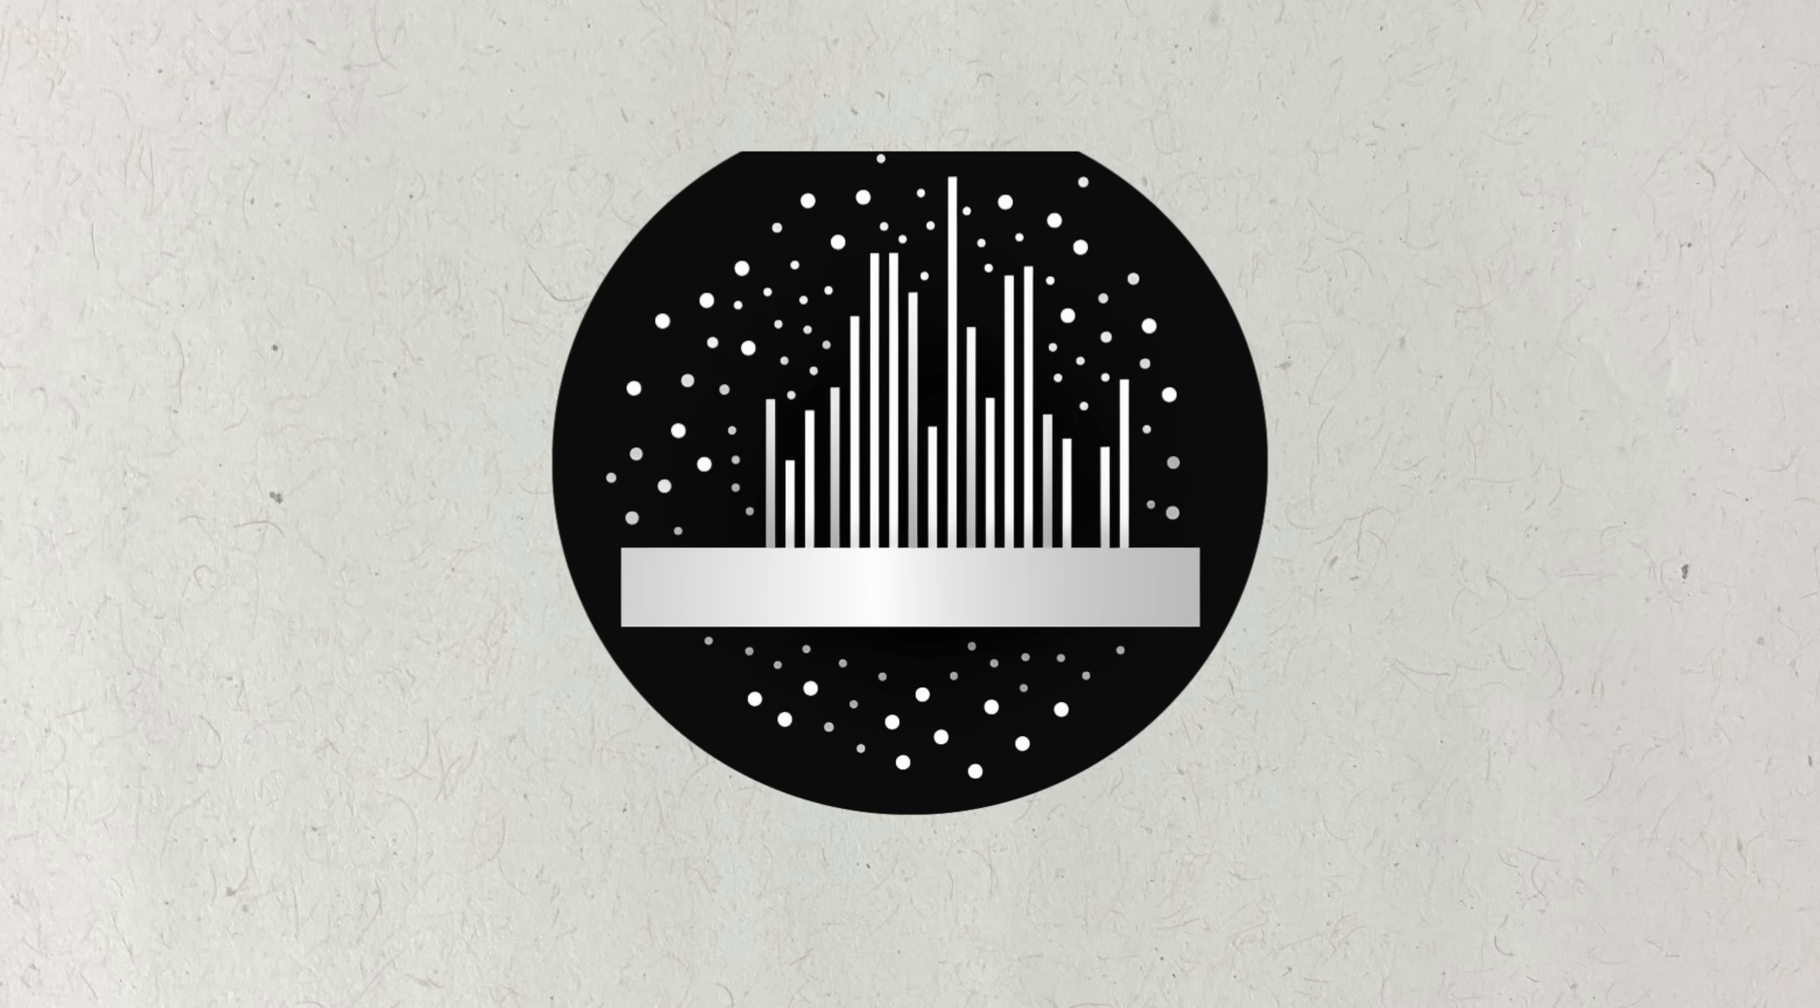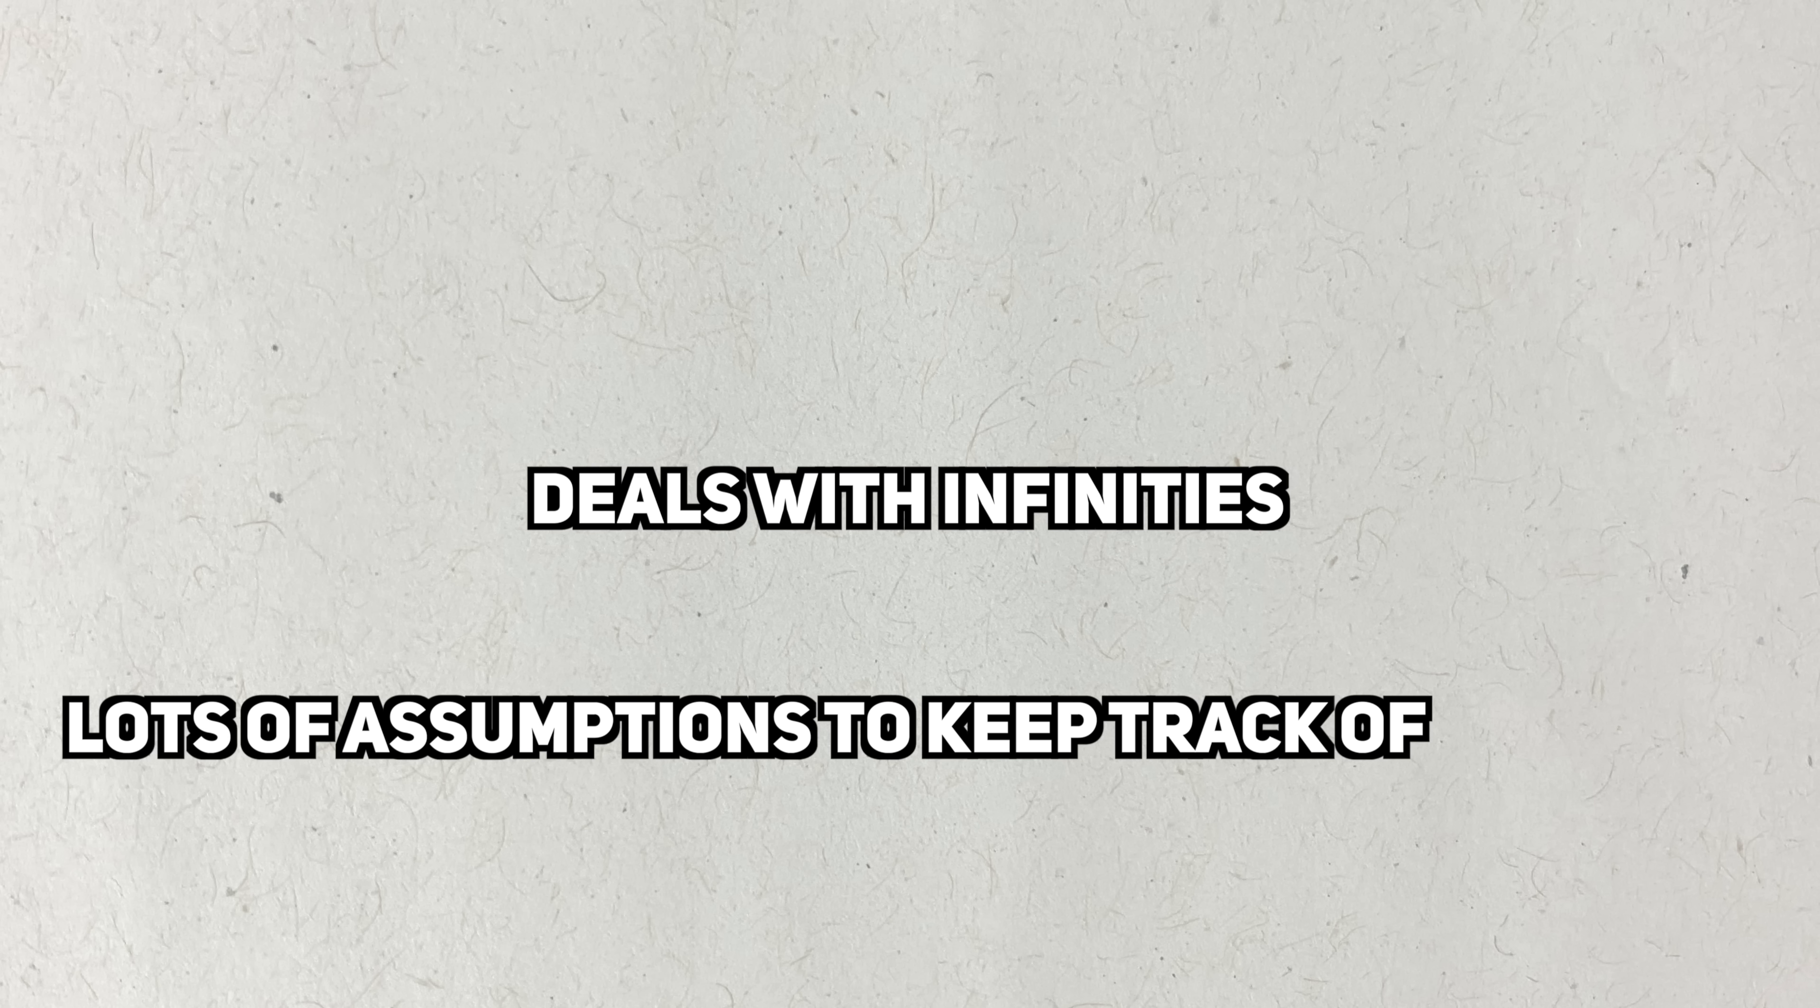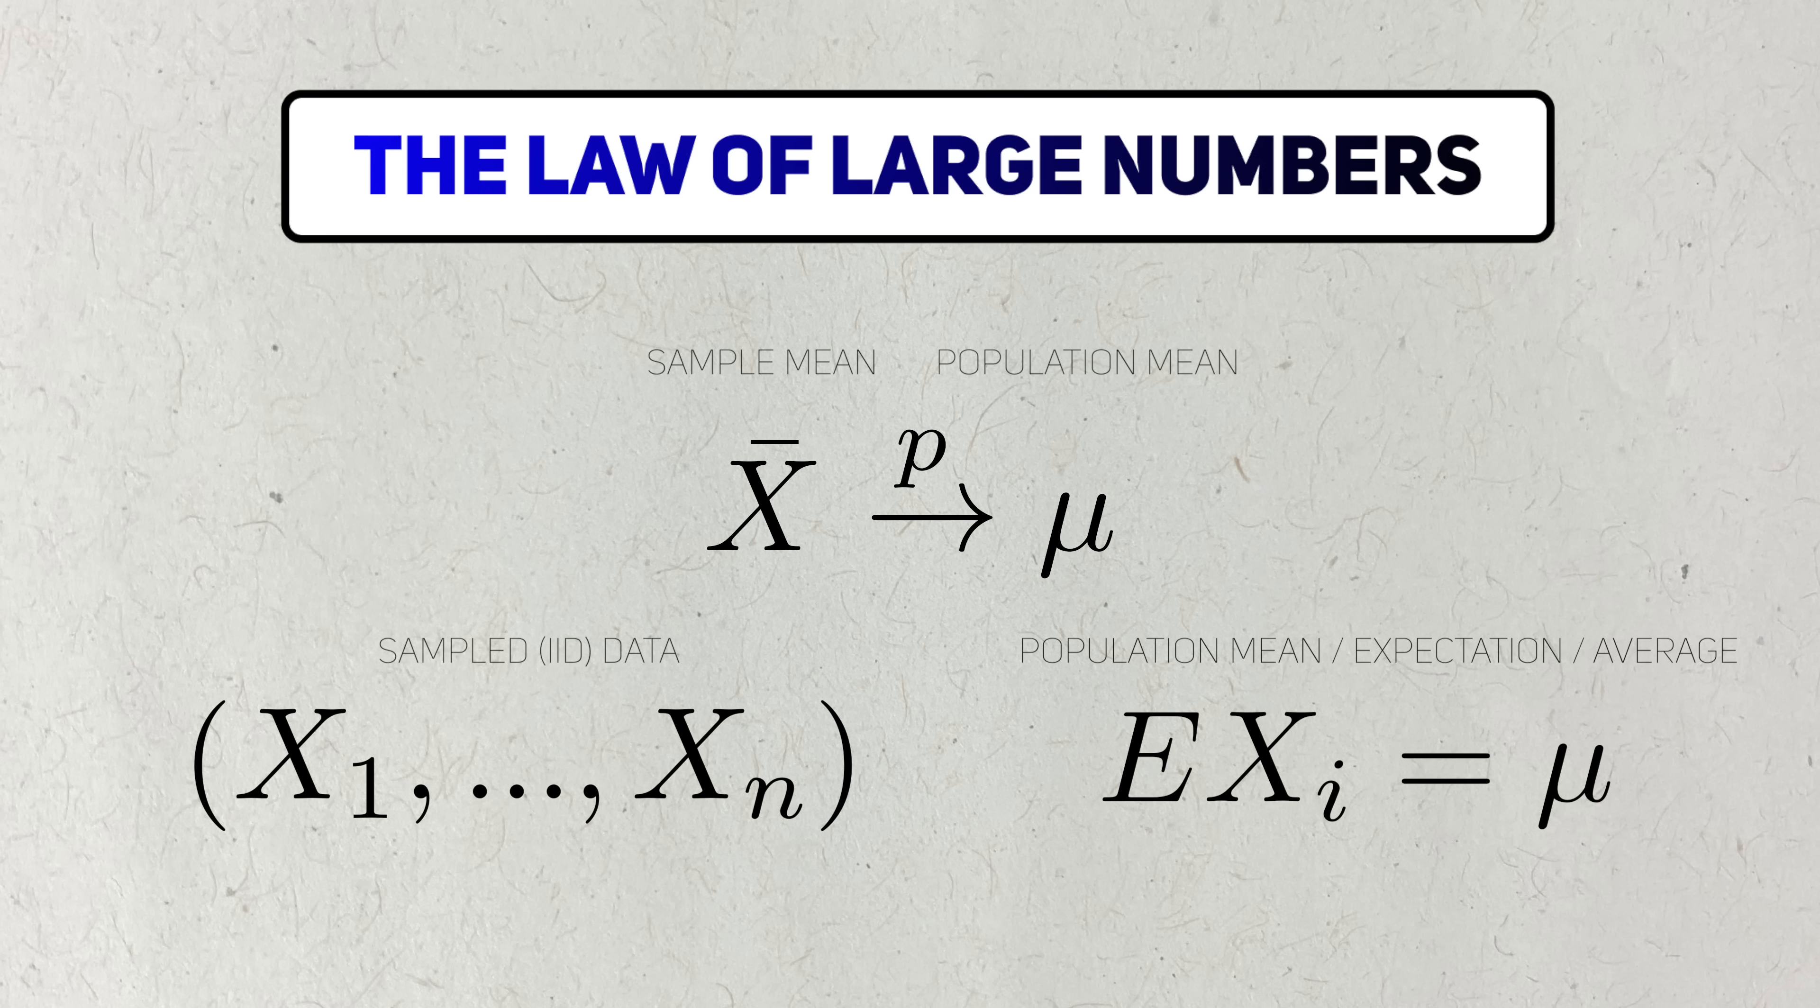Level 1. Beginner. Statistical knowledge is incredibly valuable. It can be difficult for beginners to approach. There are lots of reasons for this, but the one I'd like to focus on in particular is the widespread use of infinities and assumptions in important theorems. One of the most important theorems a beginner student should know is the law of large numbers. The law of large numbers is a theorem about the relationship between the sample mean and the population mean. It states that when we gather data from some population with some average, then as we use more and more data to calculate a sample average, the value of the sample mean will approach the true population mean.